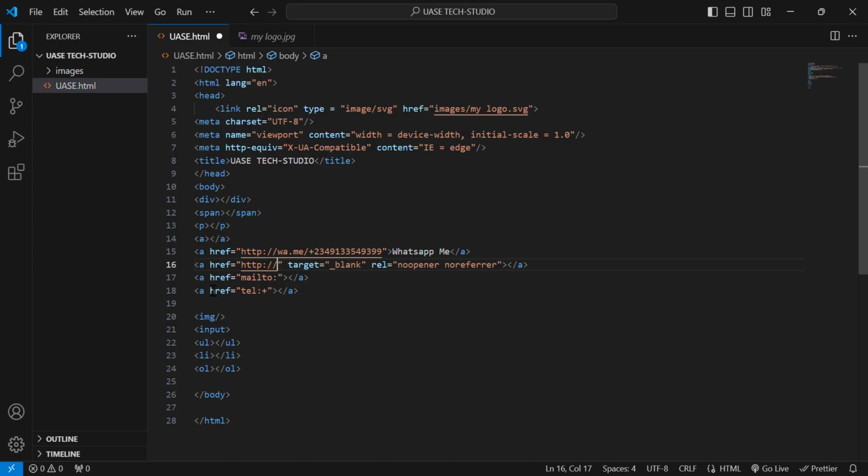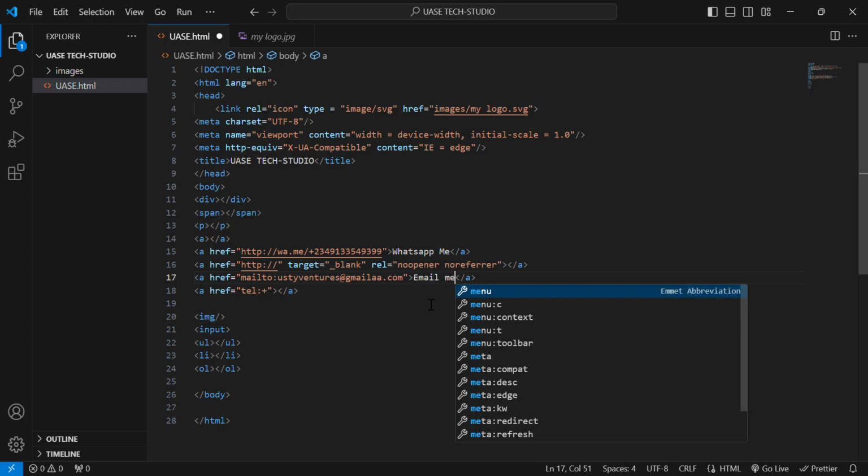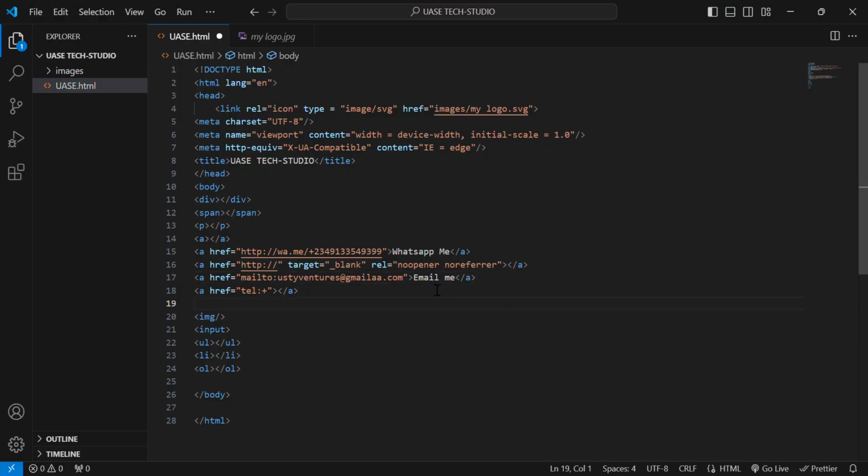You get it? So this mailto now here shows you that you want to send a message to your own mail. You can write your mail inside the tag here: ustiVentures@gmail.com. Understand? This is supposed to be dot. And here you just write email me. This will display a text of email me, but once I click on it, it will bring up an email and a space for the person to write a text and send it to my mail for me. You get? This is a telephone number. If the person wants to send me a text message or something, that's all those. So that's all for link.